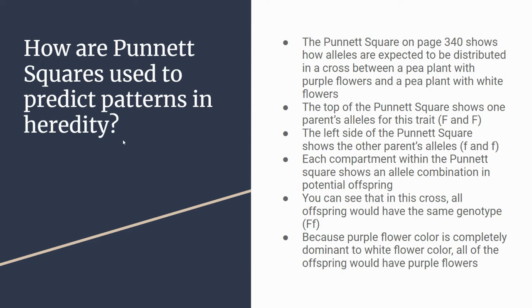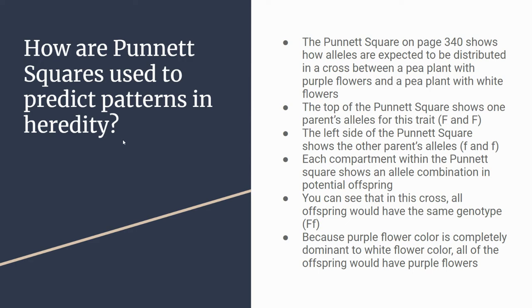So this Punnett square shows the possible offspring combinations in pea plants with different colors. So this is showing you all the possible offspring that these plants could have. Now, think back to our heredity section last chapter, and we talked about true breeding plants.